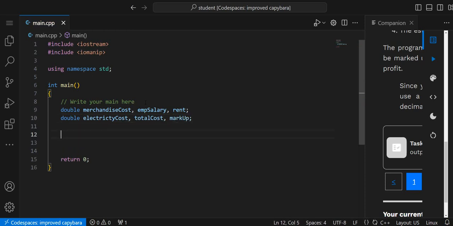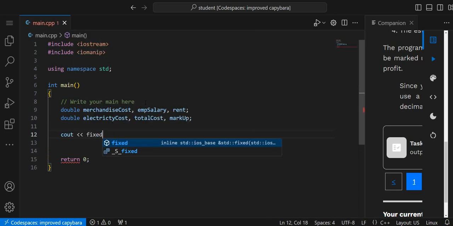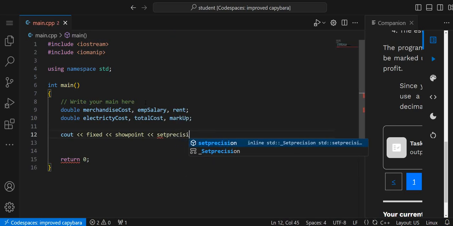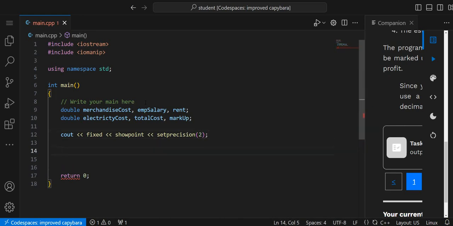Alright, so we set precision. Fixed, showpoint, and setprecision 2, and a semicolon. Alright, so let's get our cout.